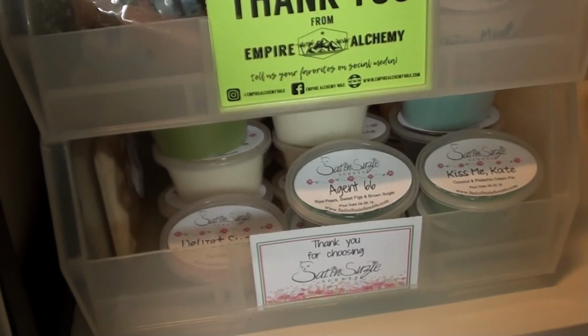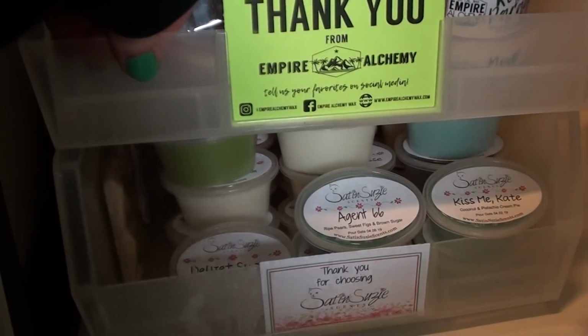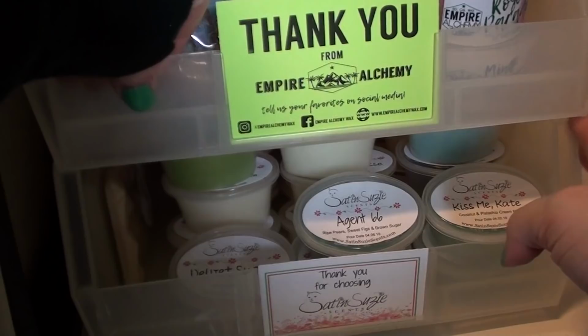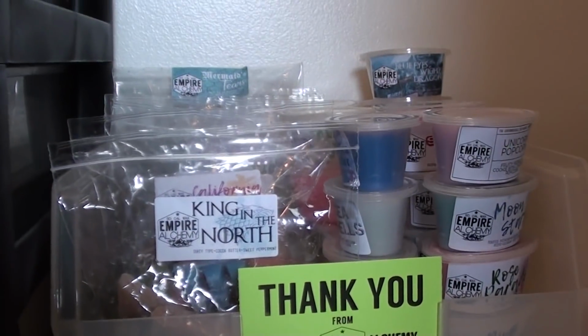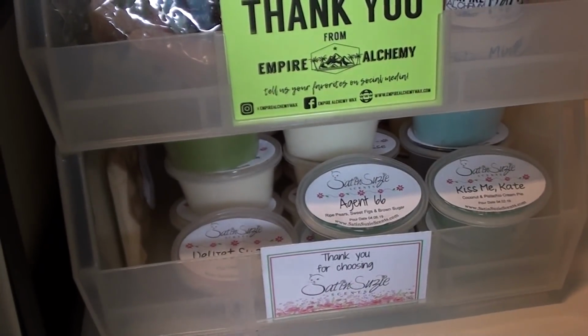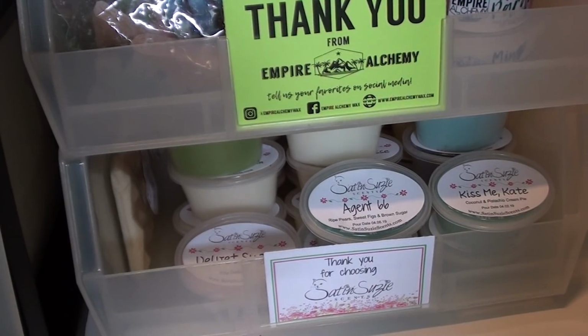And then down here I have the Satin Susie scents, which you can't see, but if I were to lift, you can see how they go back. So these stack, which is really nice. This top one I can't stack anything on top of because it's over the top, but down here I can. So those are the two collections that you didn't see more in depth, but I just recently hauled those. If you want to go back and watch the hauls, then you can. And then that was pretty much it.